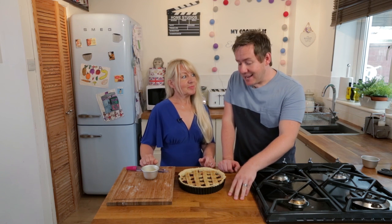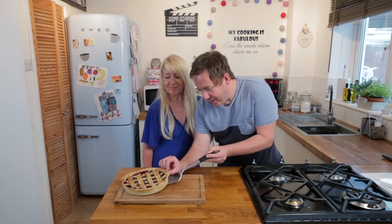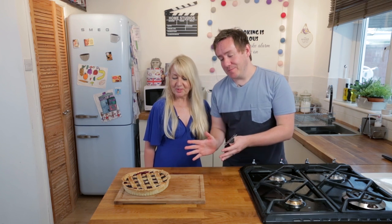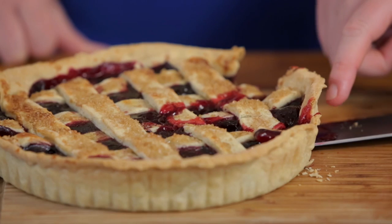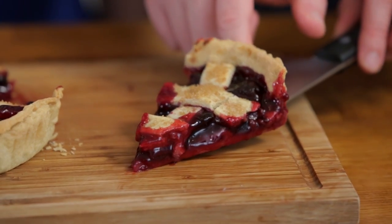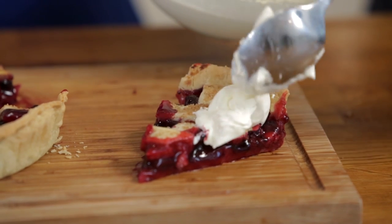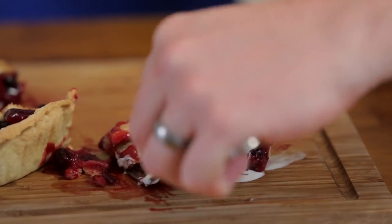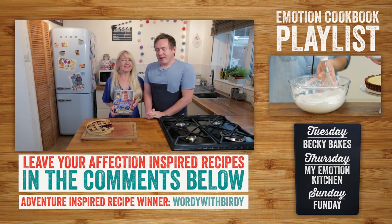The pie is all done and looking fantastic. It goes in the oven for around 45 to 50 minutes. We let it cool in the tin for 5 to 10 minutes, then released it onto the board. The smell and the caramelisation with the sugar — incredible. We cut a slice out and serve it with whipped cream. That's proper affection — sharing it together. That is amazing!